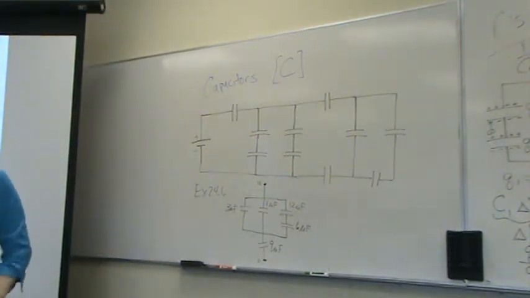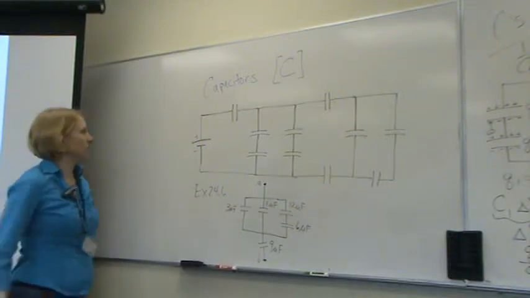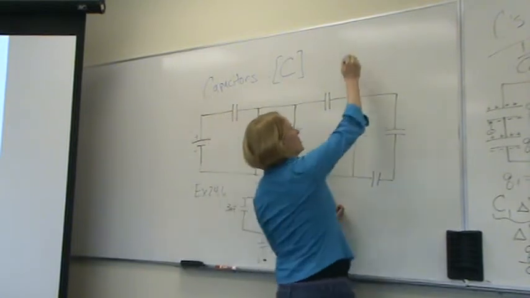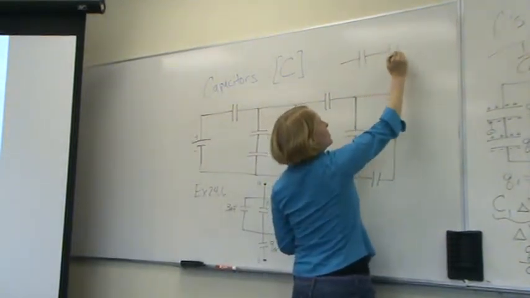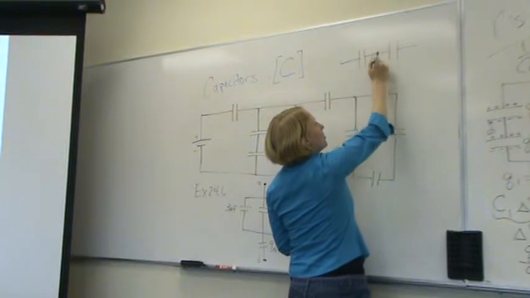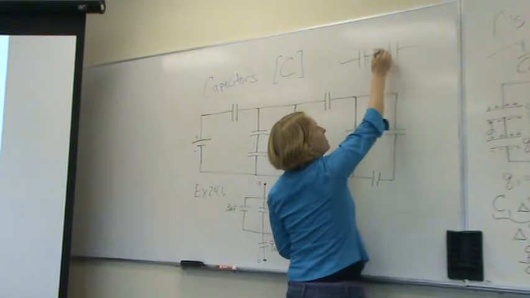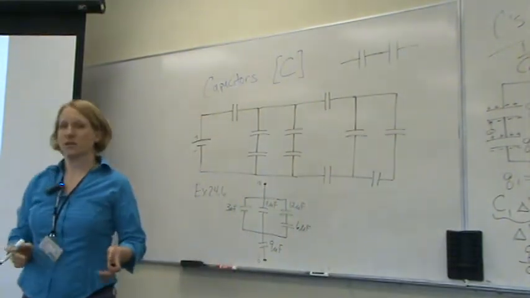So my first question that I have on this example for you is, how do we know a capacitor is in series with another one? They should be on the same line. They're on the same line, yeah. And there can't be any wires coming out between them. So you can't have like a junction. Right, a junction, yeah, that's the word for it. So these two are in series, but if there was a junction with another wire splitting off between them, then they would no longer be in series. So that's how we figure out whether something's in series.